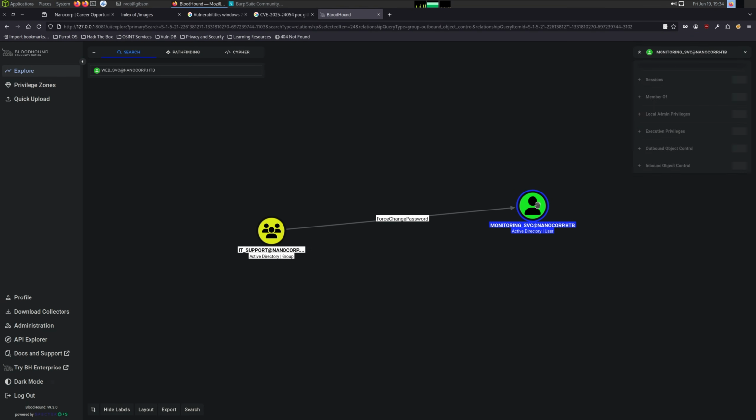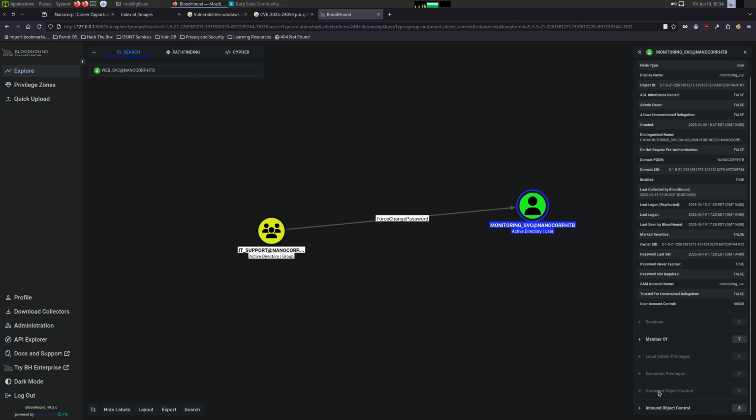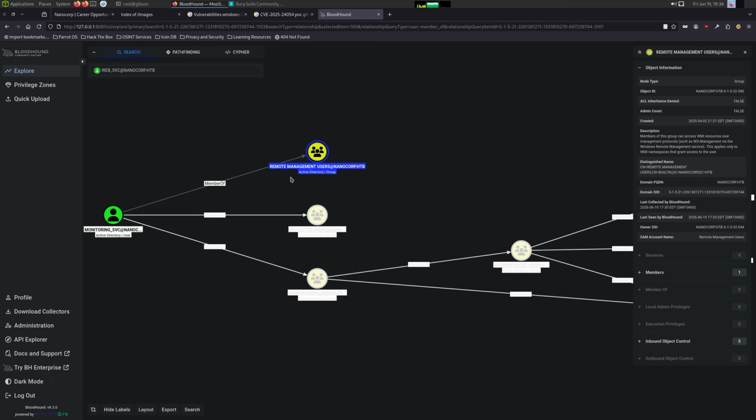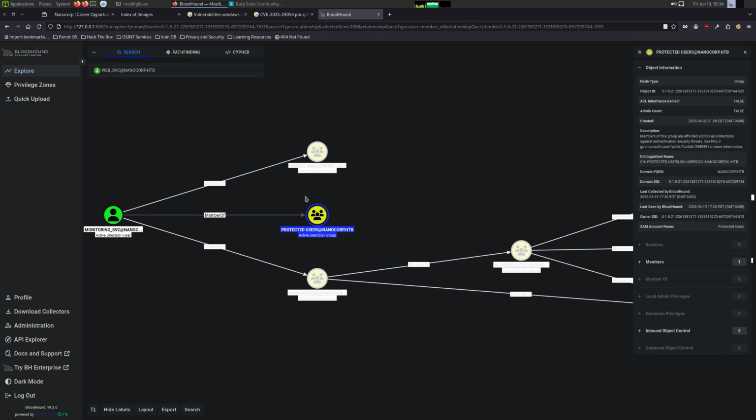So let's see what this gets us. If I click on this, we no longer have any outbound object control. We're a member of 7 groups. If we take a look at this, we're domain user, protected user, and remote management. Now, remote management can probably remote desktop. Protected users is going to block any use of outdated authentication, such as WDigest, NTLM, things like that.